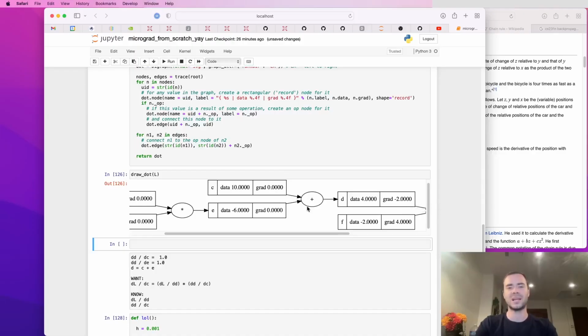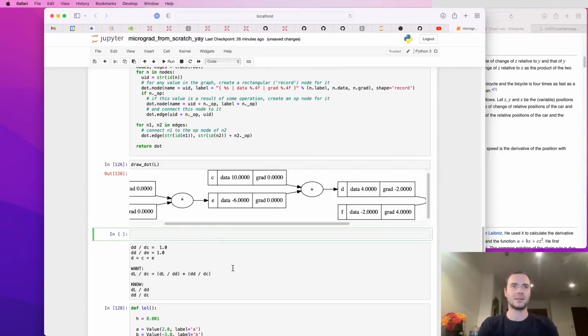So literally what a plus node does, you can look at it that way, is it just routes the gradient, because the plus node's local derivatives are just 1. And so in the chain rule, 1 times dL by dd is just dL by dd. That derivative just gets routed to both c and to e in this case.